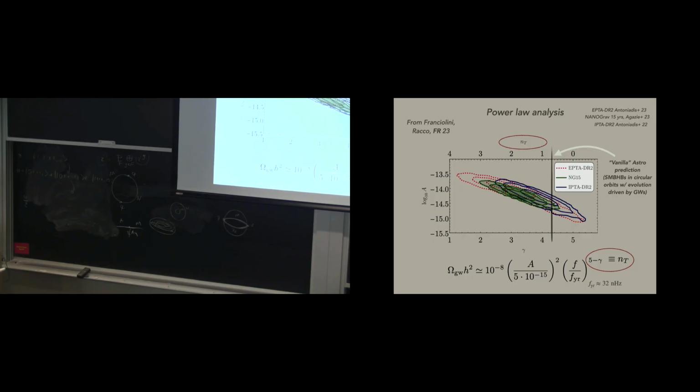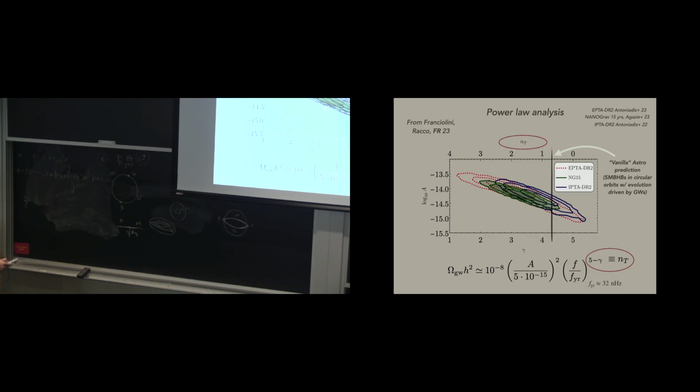So this is what I promised before. This is a power law plot. These are posteriors. The amplitude A and gamma give the spectral shape of a given quantity that I will not report here. I'm just using the quantities that astrophysicists typically use to present these results. The ones that we're interested in are plotted on the upper x-axis: the spectral index of Omega, and the amplitude of Omega for gravitational waves, which can be translated from the y-axis by looking at this formula here.